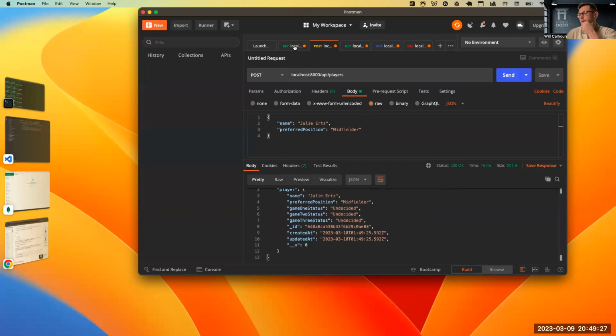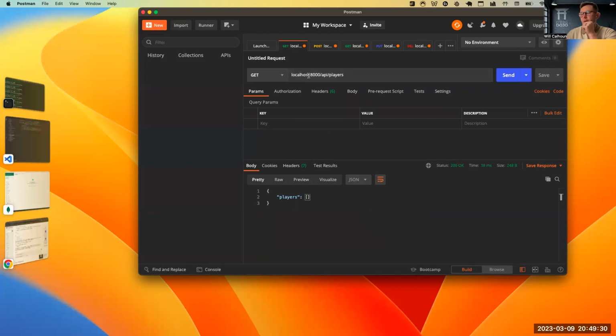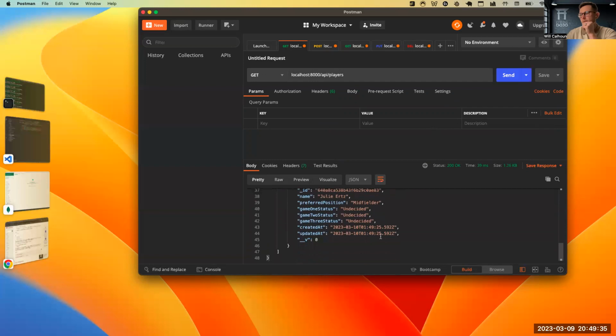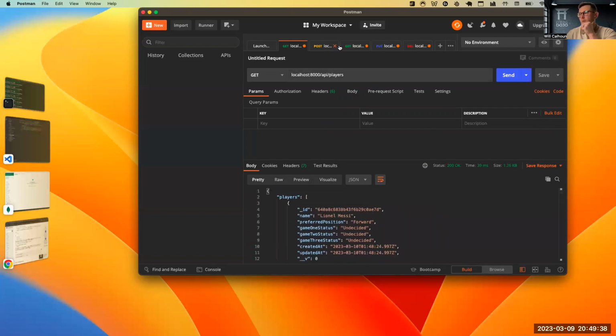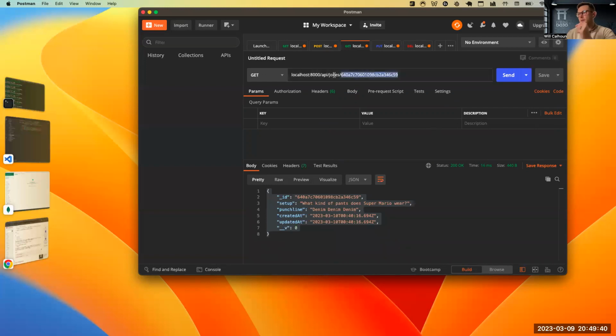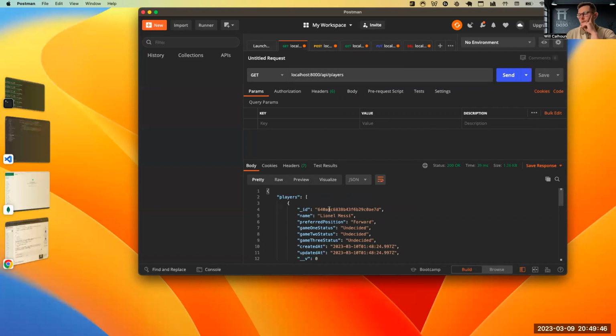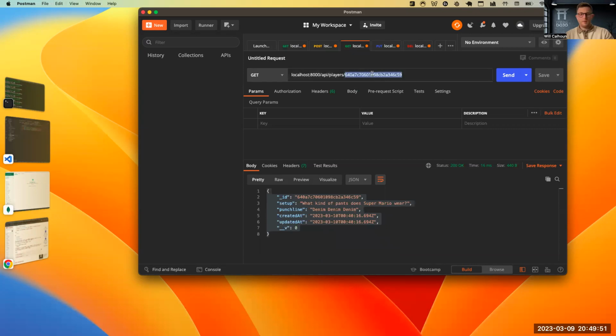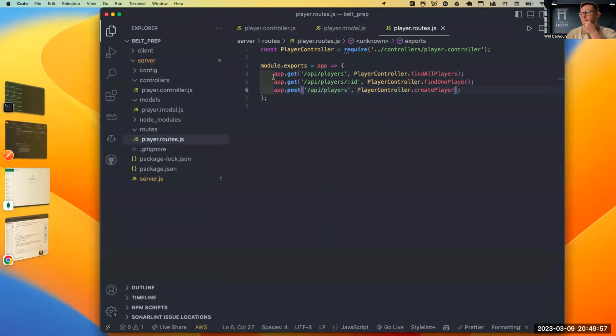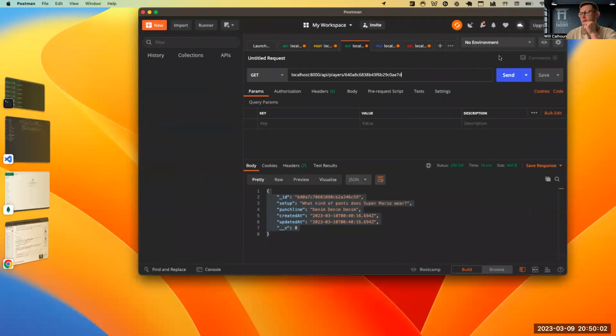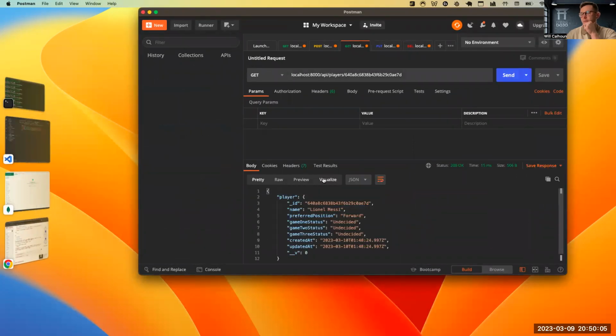Cool. So we can check and make sure all of these are being created by just running our localhost get. Now we get all these players. So really cool. And then if we wanted to do our get by ID, so I'm going to say players. And then let's go ahead and just get one person. Let's make sure that this matches. We have API/players/ID. So that should work perfect. And we should get Messi back. Perfect. And we do. We get Messi.